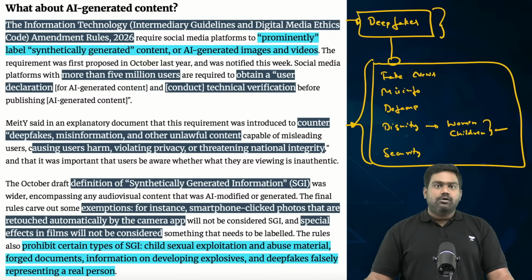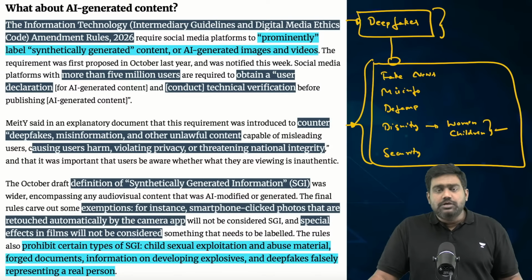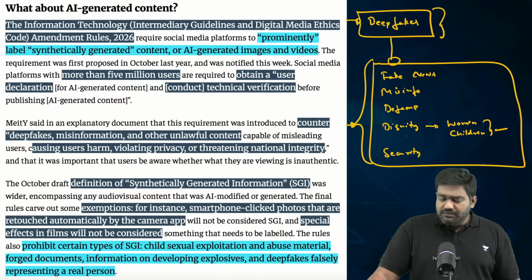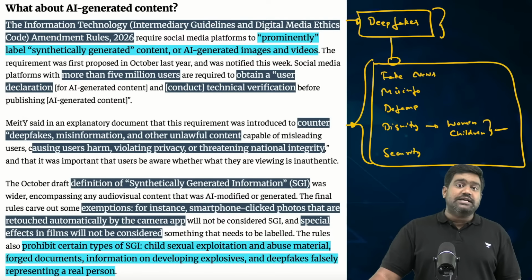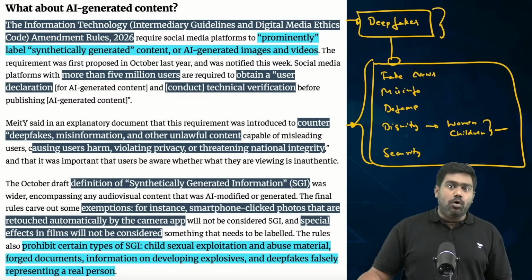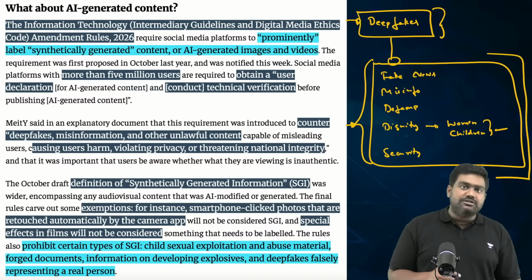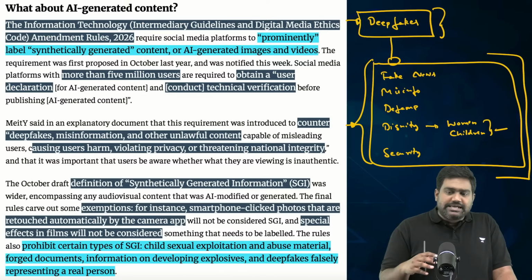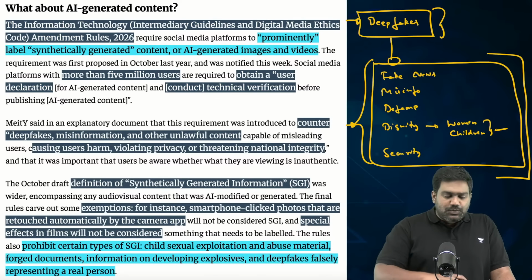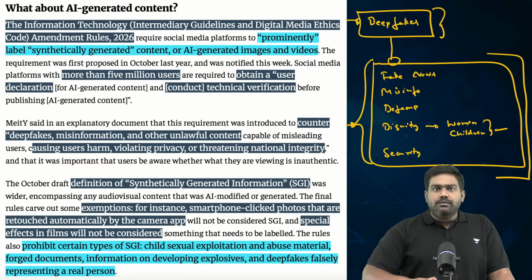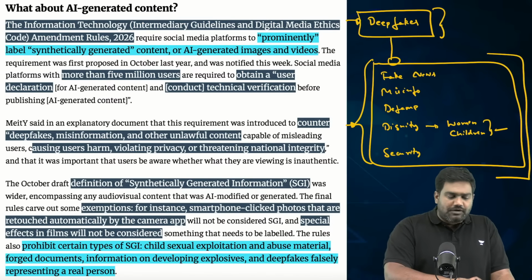Hyper realistic content, which looks absolutely real and genuine, is something which can be used to mislead voters, to manipulate voter opinions and choices. It could be used to destabilize democracies, incite riots, trigger civil wars, and even increase the polarization in the society. So, multiple threats exist with regard to deepfakes and synthetically generated content. That's why such media is now being brought under the regulation of IT rules.